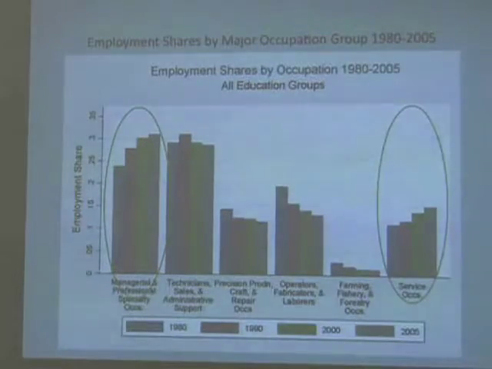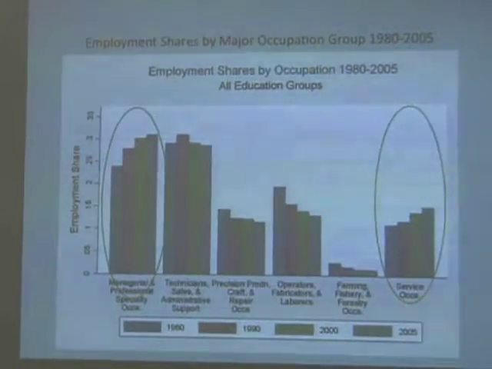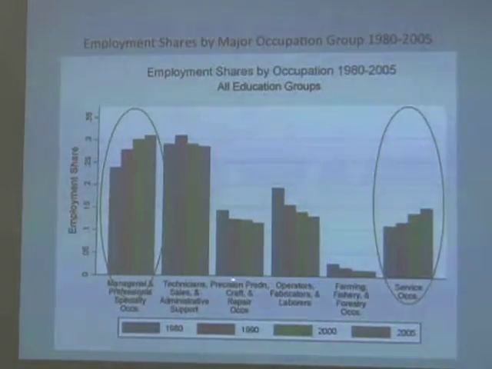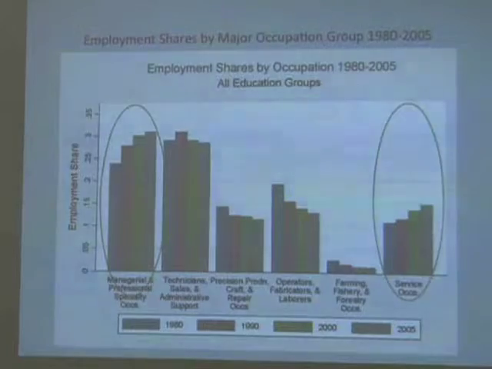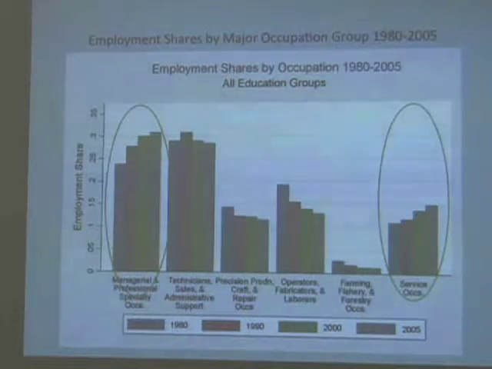Let me give you a couple more examples. Okay. So this is, again, looking at US data. This gives you the growth of employment shares by major occupational groups from 1980, just the last 25 years. These managerial and professional specialty occupations are the high-skilled, high-wage occupations. These are the next category, and then these are all of the production jobs. This is farming jobs. And then service occupations are these in-person things that I mentioned. So waiting tables, house cleaning, low-skilled medical care, and so on.